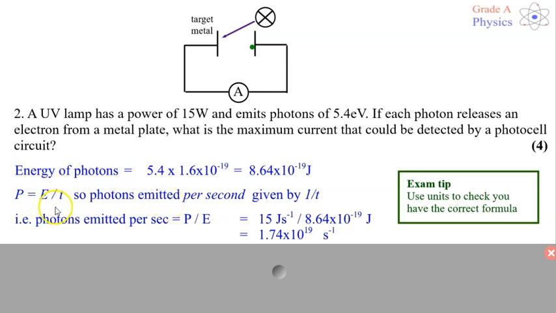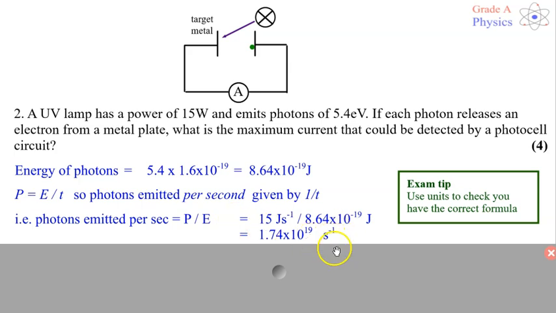And even though we have this formula, that may not make a lot of sense to you. There's various things we can think about to help us understand this. One is to look at the units. So we know the units of power are watts, and 1 watt is 1 joule per second. So I could write 15 joules per second. And I know that the energy of a photon is joules. So if I divide joules per second by joules, the joules cancel and I end up with s^-1, as we need this for energy per second, the photons per second, s^-1.